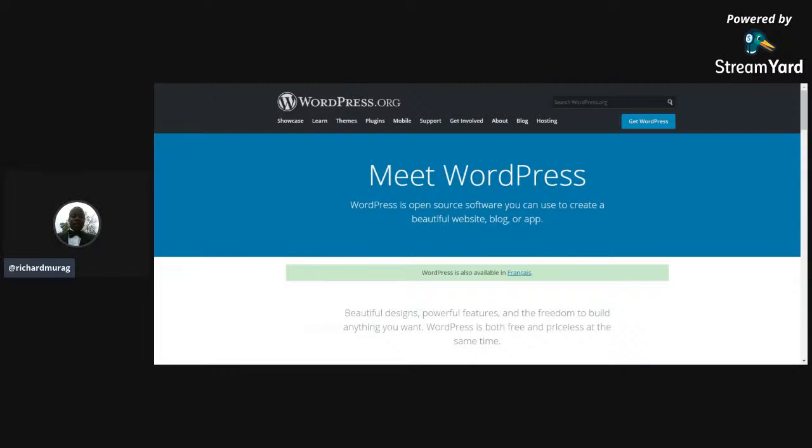Another case study is Facebook, which also uses PHP behind the scenes. So PHP has a high share in terms of how many websites run on top of it.